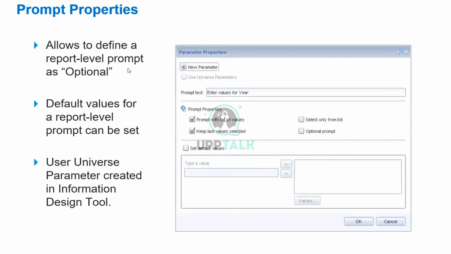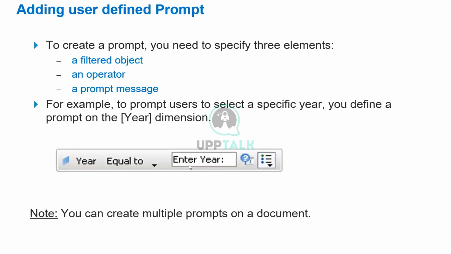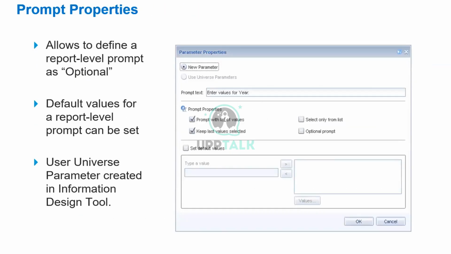These are the prompt properties available. They allow you to define properties like prompt with list of values, select only from list, optional prompt, and keep last values selected. If we check this optional prompt, then it is not a mandatory prompt.